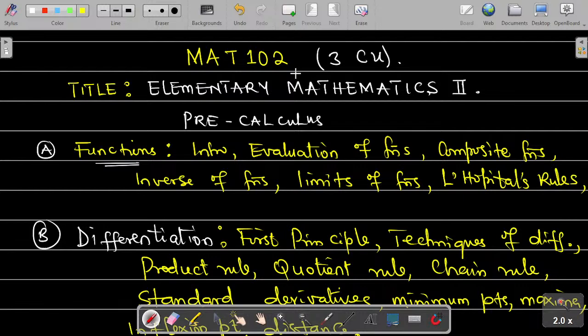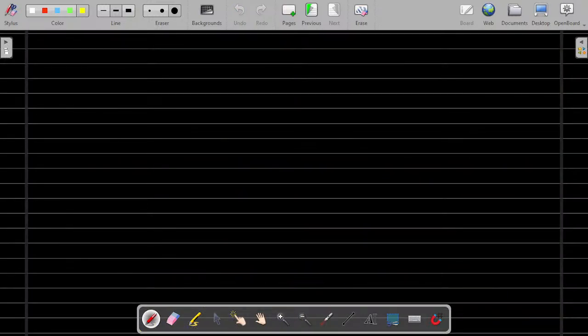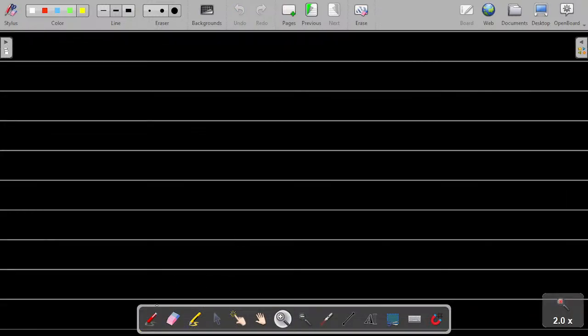I'm going to a new page as we begin these exercises. Of course, we are going to begin the exercises from module 1. There are about 2 modules of exercises that we're going to be working with, and I'm beginning with module 1. Module 1 has about 11 questions, 11 exercises.